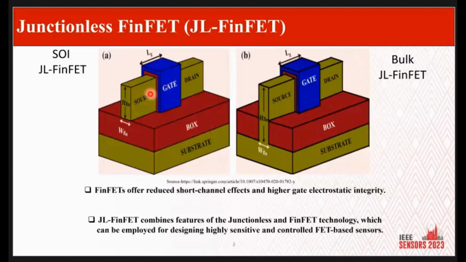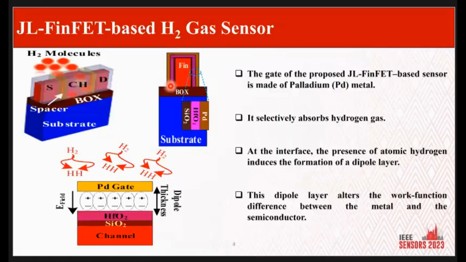So this guy here is junctionless, which means it has doping which is exactly the same all the time, N or P. We're not going to go into details, but it's better than the other for something which is called short channel effects. Trust me, we don't have time for this. So the other thing you can think about is, how am I going to make this thing a sensor?